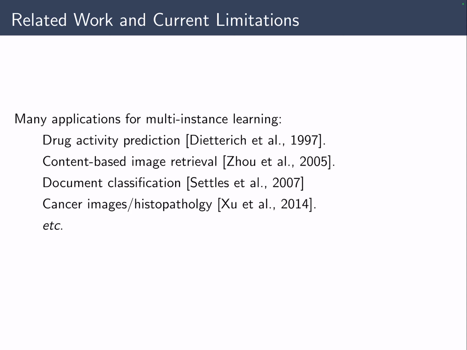Similarly, this multi-instance learning paradigm has been extended to patches within images, sentences within documents, and patches within histopathological images. There are many more problems that can be formulated in this weakly supervised manner.